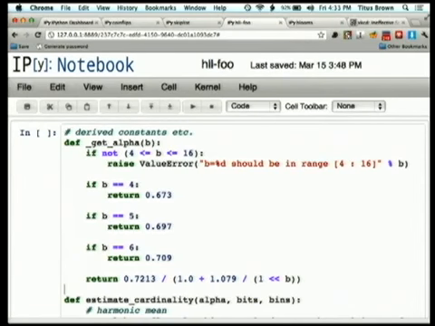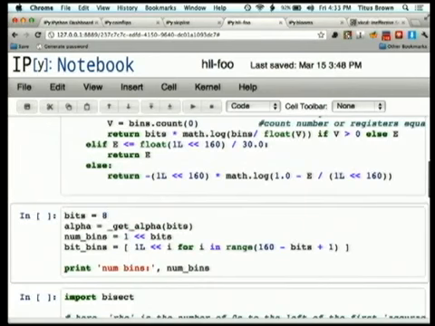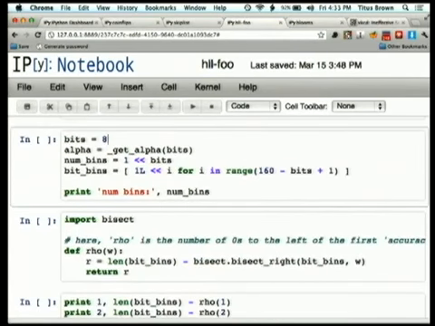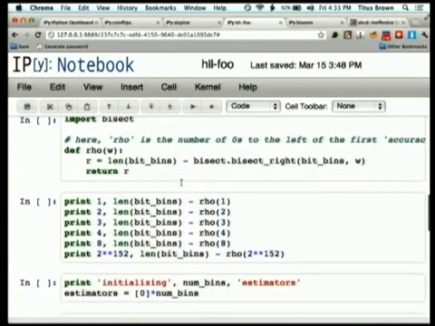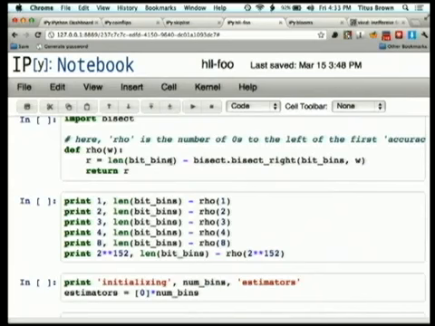I stole this from GitHub, which I guess isn't really stealing, right? It's borrowing. Essentially you want to use multiple estimators, so you define how many estimators you want to use. In this case, it's 2 to the power of 8. And then you develop a function that tells you how many bits are 0 to the left of a given number.